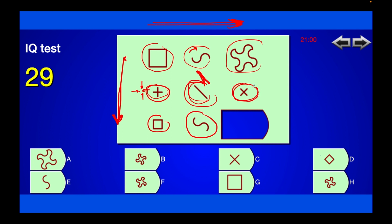So what will this instruction tell us? Well, it will tell us, first of all, that we need to shrink this figure, right? In all directions. But then it also tells us that we need to rotate the figure, because it's oriented in another direction than this one. If it was just oriented in this direction, then all we would need was just to shrink this figure down, and then we would get option F. But since this cross is rotated a bit, we need to rotate this figure as well. And to rotate it, because that's what the middle column tells us, the rotational part. So if we rotate this figure and if we also shrink it, we will get option B. So option B is the correct one.